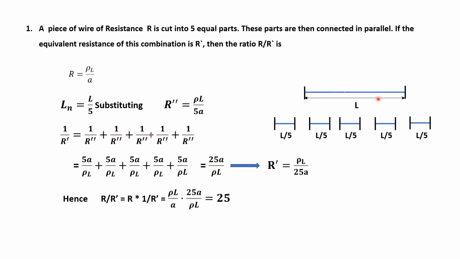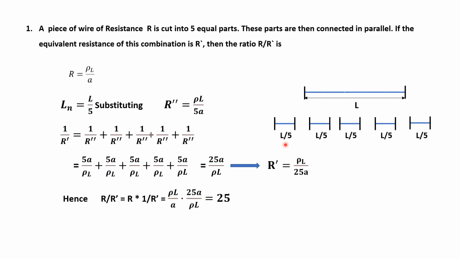So we know that the formula relating resistance and length of wire is R is equal to rho into L by A. So rho is the resistivity of the wire, L is the length of the wire, and A the area of cross section of the wire. So in both the cases, the original wire and the cut wire, the resistivity is going to be the same and the area of cross section is also the same. So the only change is the length of the wire.